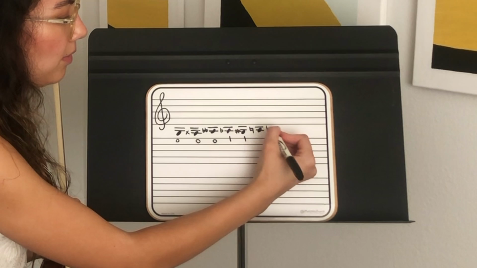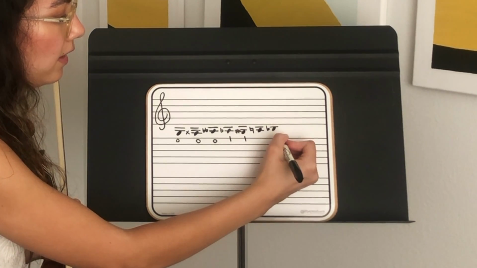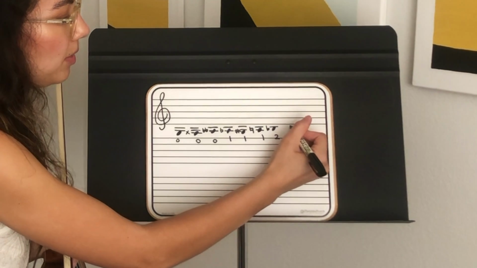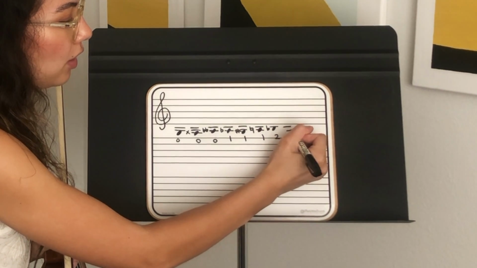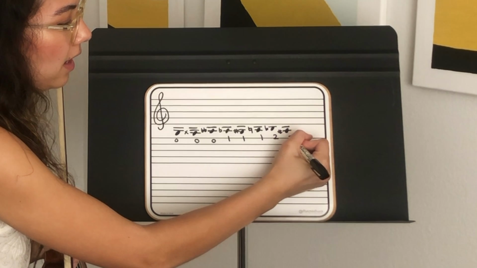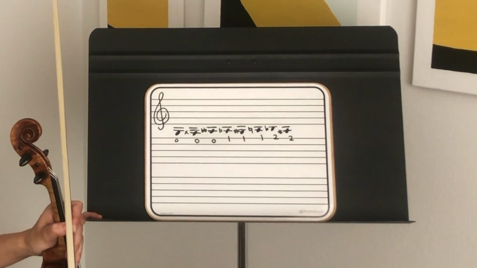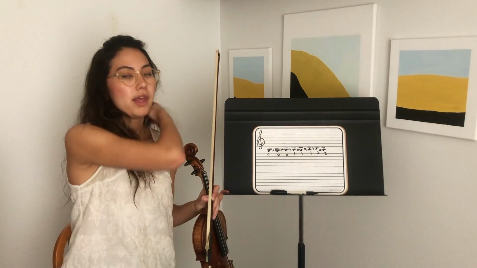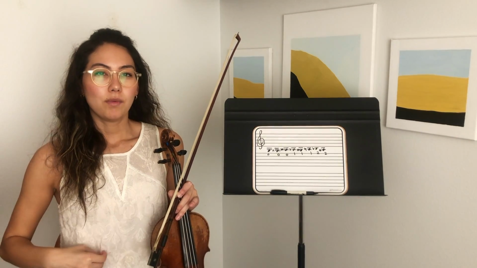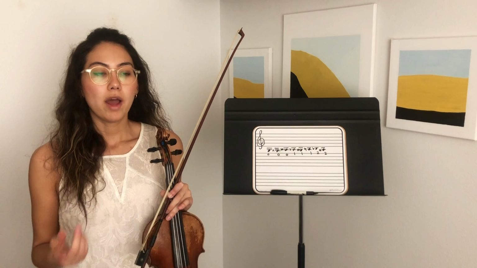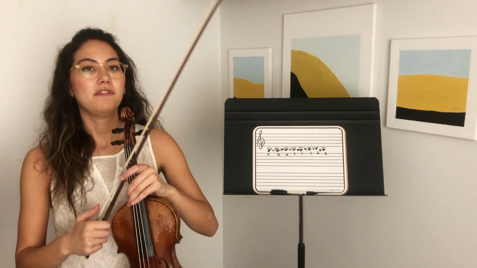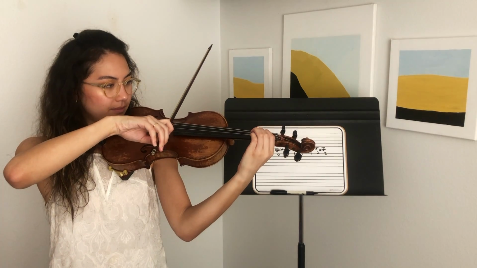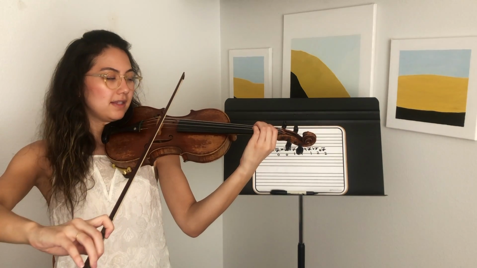Moving on to the next note, B flat. B flat is most commonly played with a low second finger, and B flat can also be called an A sharp, like that, and most likely we would also play that with a low 2, although you could play it with a high 1, and it really just depends what note comes before, so what feels the most natural. So this is B flat, and this is A sharp.